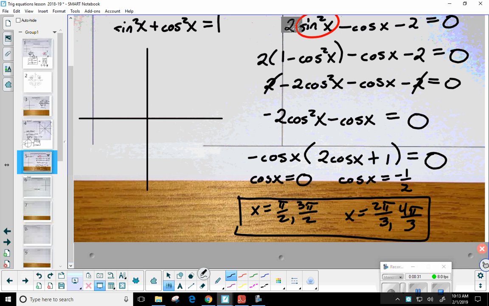Okay, so let's talk about how we got that. What quadrants, Raphael, would I draw some triangles in if I wanted to solve and get those answers? Okay, 2 and 4? Now we're halfway there. 2 and 3, there we go. Now, how do we decide what quadrants we're going to draw our triangles in? Why did he decide on 2 and 3? Because of the sign. Where is cosine negative? So I'm going to draw terminal side there and there.